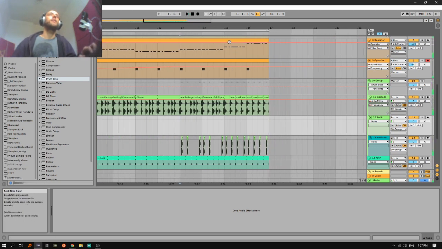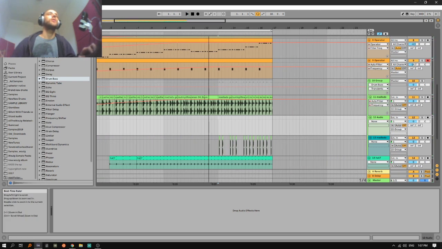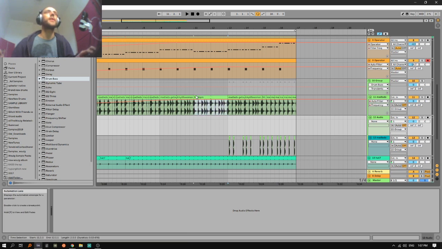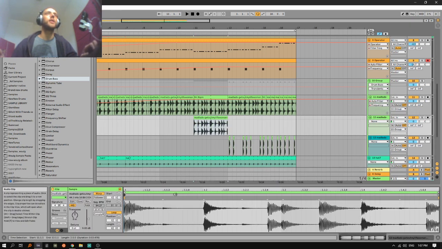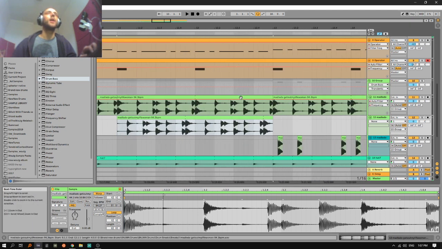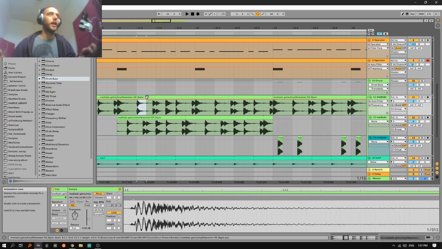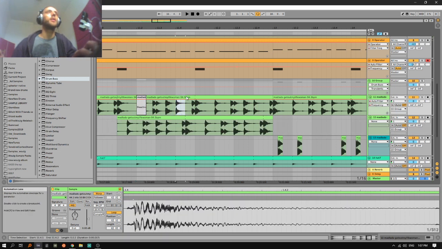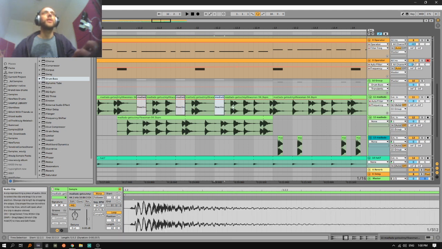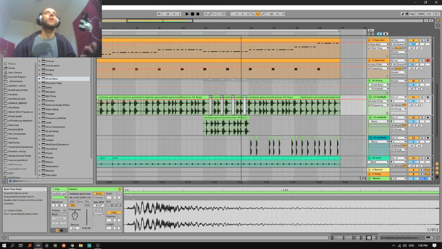Another kind of fun way of doing it might be to take this section and offset it by a little bit, and then I think we could just cut out the snares maybe. Let's try that. Let's see if that works.